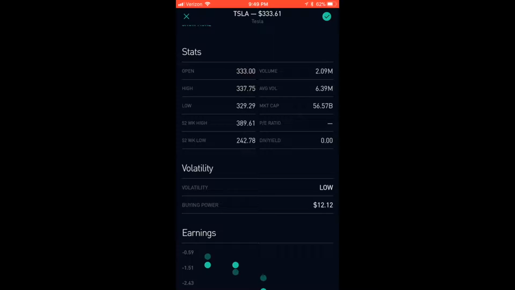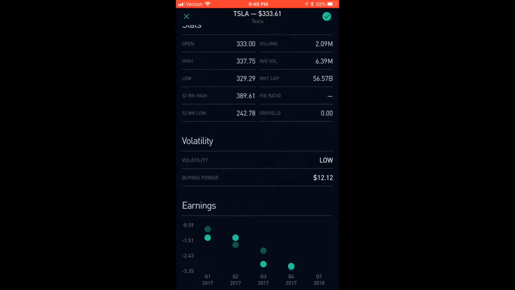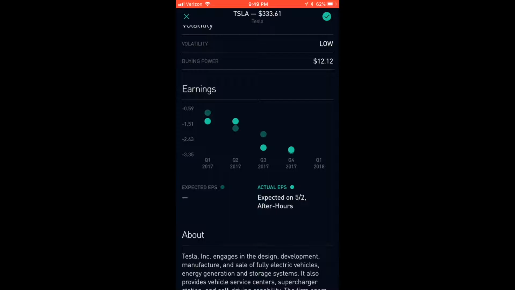It gives you the open price, the highs, the lows, and then how much of the volume is available out in the market for trading and how volatile it is.